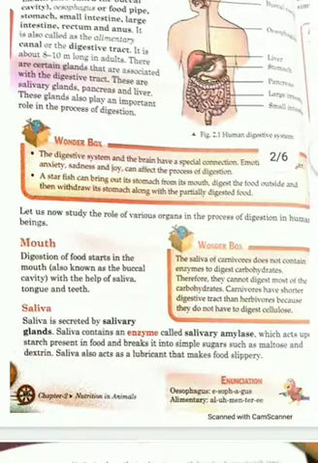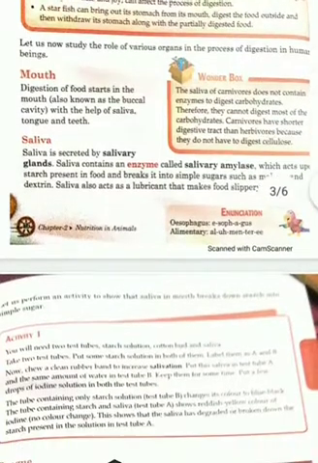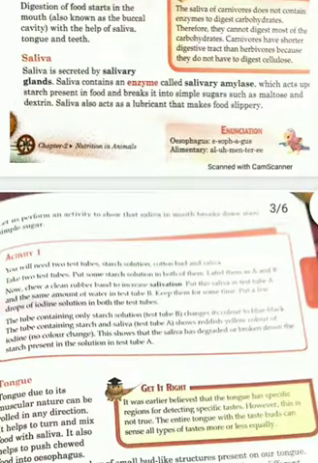And I have told you the other name of our mouth is buccal cavity, or sometimes we call it oral cavity. And what is the other name of esophagus? That is food pipe. And I have told you that the digestion of starch starts in our mouth only. If the food is chewed well inside our mouth, we can say that 30% of the starch can easily be converted into simpler sugars such as maltose and dextrin.